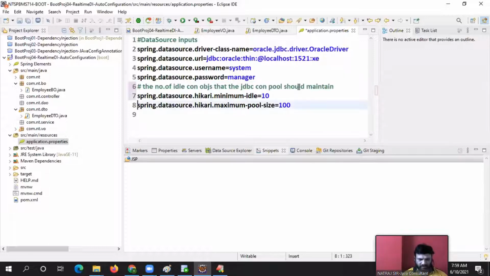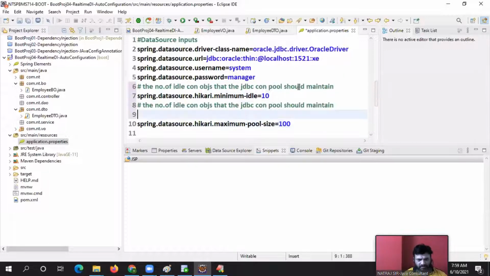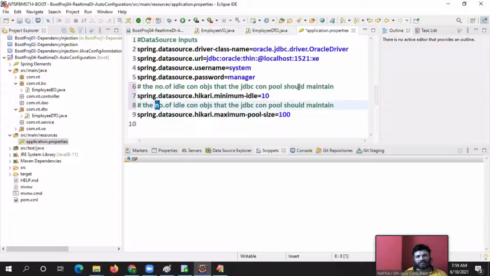The maximum JDBC connection objects that the pool can have. So we have a lot of properties, guys. These are Hikari CP specific properties.